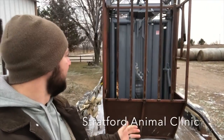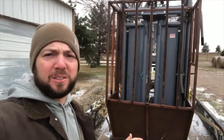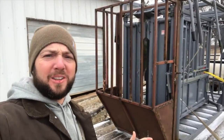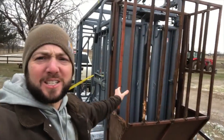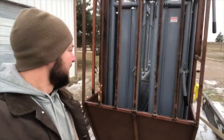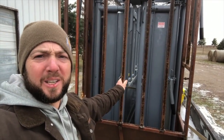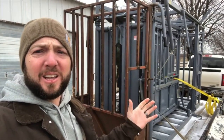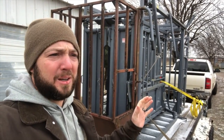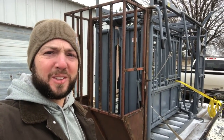Hey, looky there. We've got the crash gate right here on the front. Doc Parsons at Stratford Animal Clinic in Stratford, Oklahoma, a bison guy, he got us taken care of. He got us a nice big crash gate that we're gonna use. Gotta have this so those bison come through here, they're gonna pump the brakes on when they hit this. So we're gonna take this back home and get her set up and ready. Kind of the last piece to the whole bison setup so we can work these animals at our own farm in Sulphur. Stay tuned with us, guys.